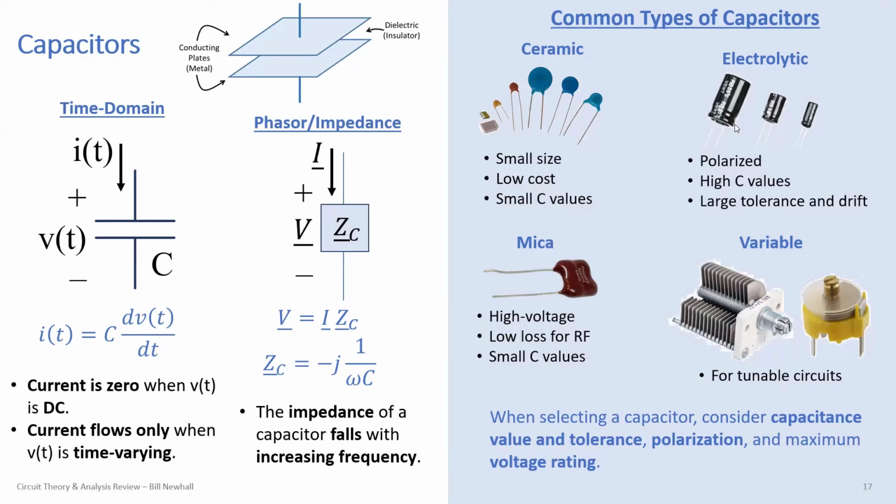You can get, for example, the capacitor that's in your kit in an electrolytic package like this, and I think it's 100 microfarads. You can find those in 6.7 volts or different voltage values. I think you have a 50-volt capacitor, but if you put a 6-volt capacitor in a 12-volt circuit, eventually you're going to have problems. So you've got to pay attention to more than just the capacitance value of a capacitor.